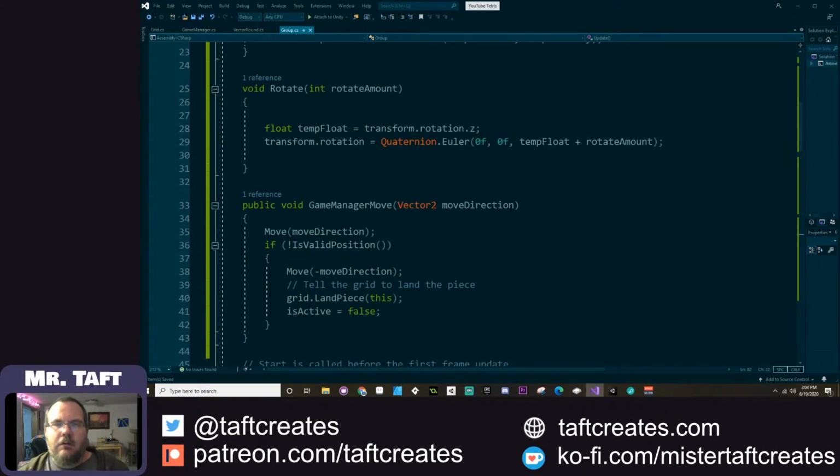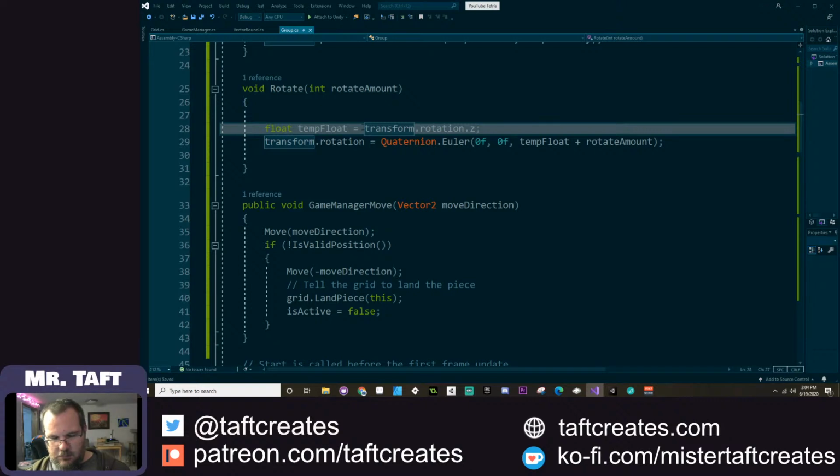When I rotate, I want this to be degrees, which just multiplies it by 180 over pi. Oh, I have to multiply it. Okay. Mathf.Rad2Deg.